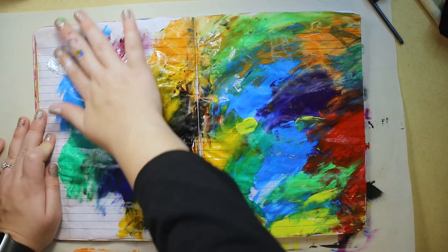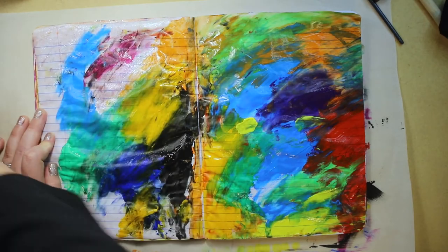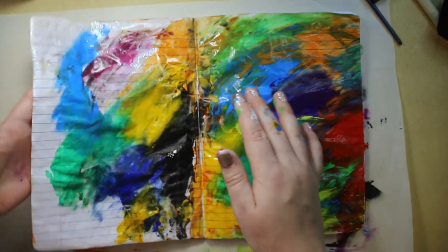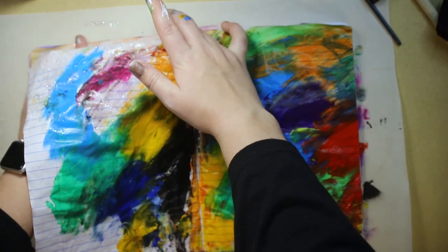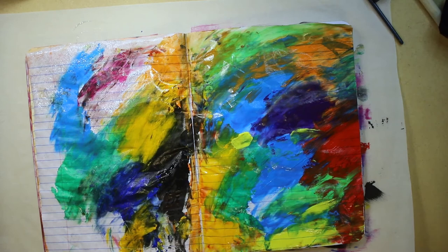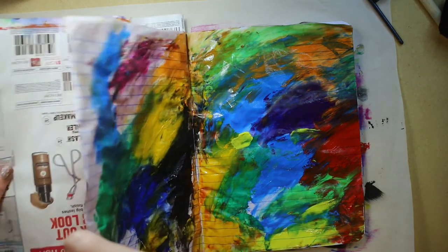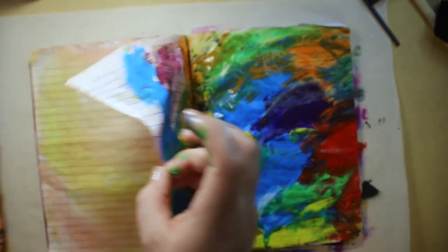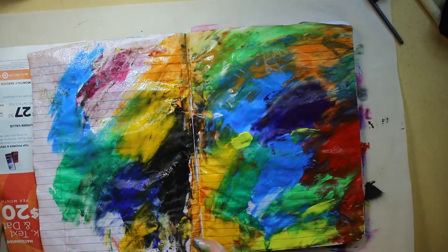So, I was talking earlier. I'm just going to grab this and go all the way around right there. That's going to make those pages stick together. Oops. I got it on the page. Oops, I'm sticking it in more. Just pick it up and put it back down. All right, we're going to grab our handy page separator junk mail, because that should have gone down first, but I wasn't thinking. Oh, I just stuck my thumb in that.